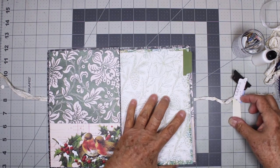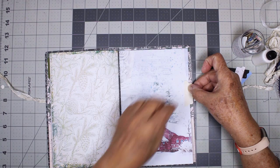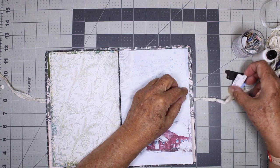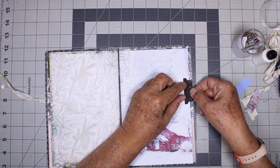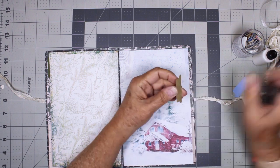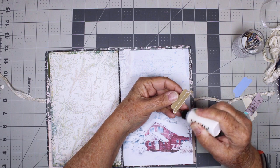Here it is. I'll probably just put that right about there. Let's see what else we have. This is kind of cute. It says more on it. I think I'll put that one on there because there's more.